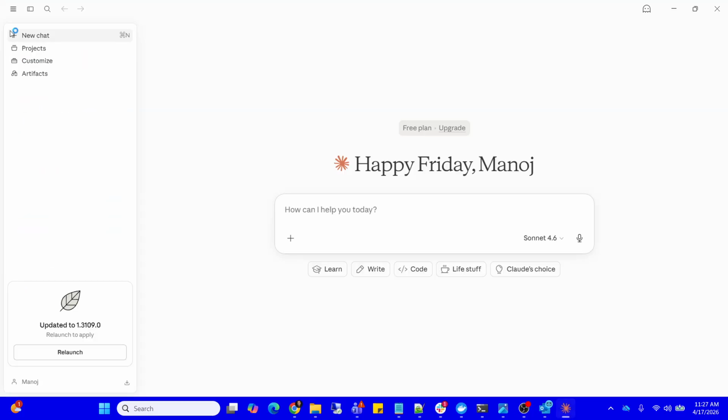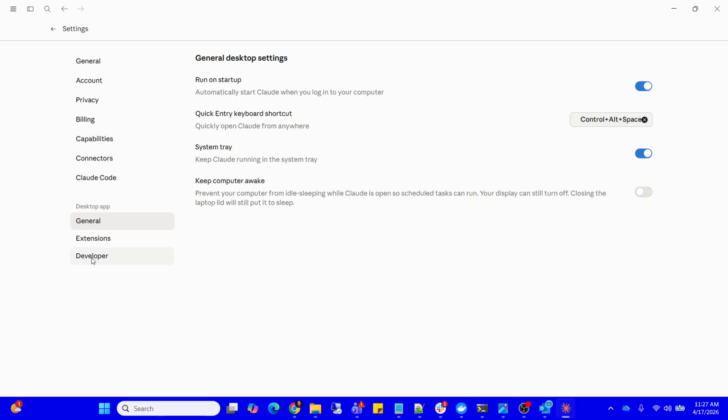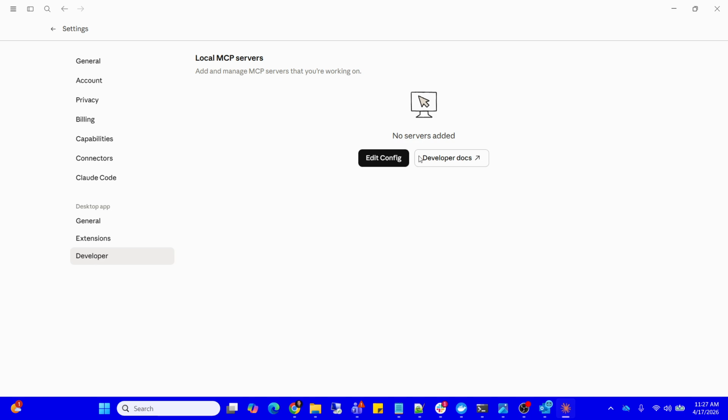So how do we configure? Let me go to Claude and click on this hamburger menu, File, Settings, and click on Developer. Here you will see there is no MCP server added so far. To add the server, click on Edit Config.